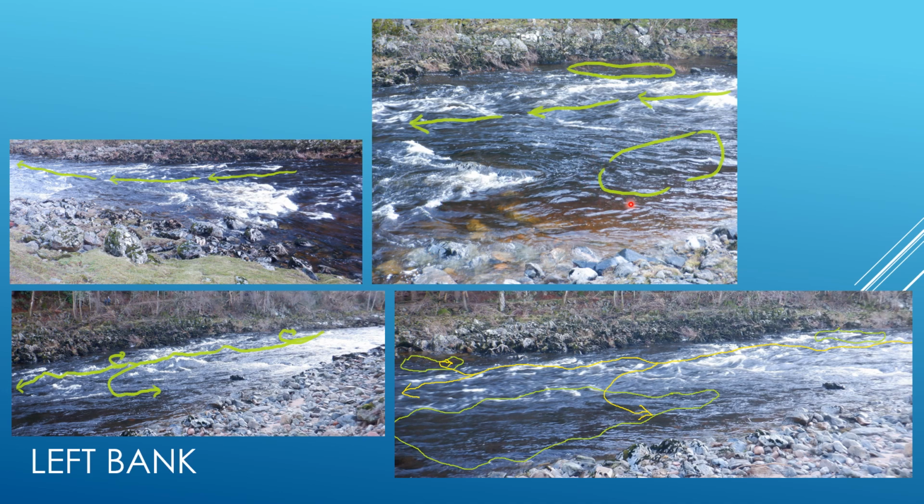Looking here again, you're aware that there are eddies, there is the main flow, and there are rocks and so on coming out from the bank. And looking down here again, you're aware that there's eddies, there'll be another up here, and so there's various routes down. Obviously a large eddy here which you could come into and then break out again, and that way it gives you more time to see the rapid and break it up by using the eddies, and we'll look at that in more detail in another video.